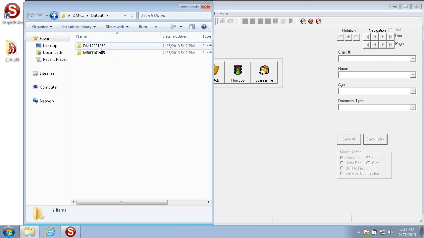Now in the output folder, we see that the chart number is the first level subfolder. The second level subfolder is the name. The next subfolder is the age. Then the next subfolder is the document type. And finally, we have all the values as a part of the file name.